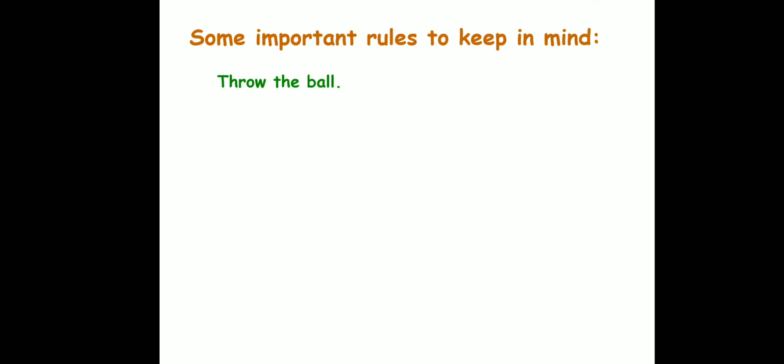Now you have to think, what is the subject over here? Are we addressing the person over here? No. So we will understand this step by step. First, let's go back to what we studied in sentences and try to understand what kind of a sentence this is. Throw the ball. Yes, it is an imperative sentence. Throw the ball is an imperative sentence. You're ordering someone to throw the ball.